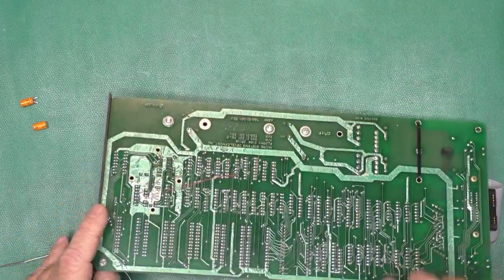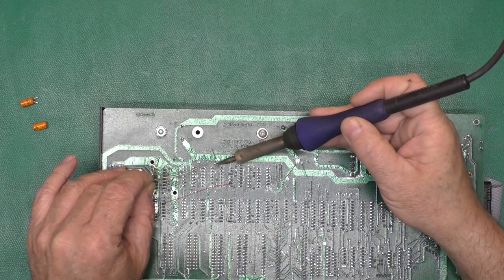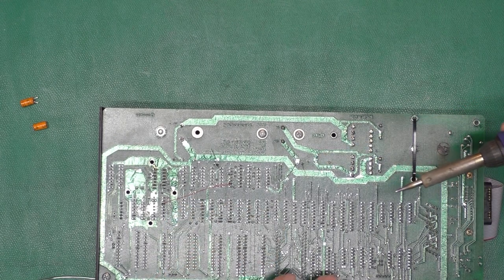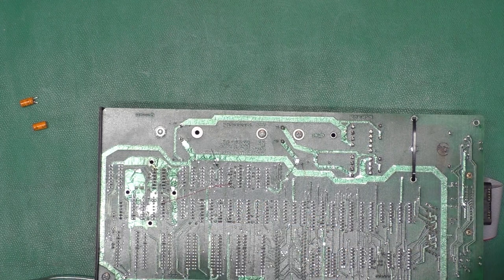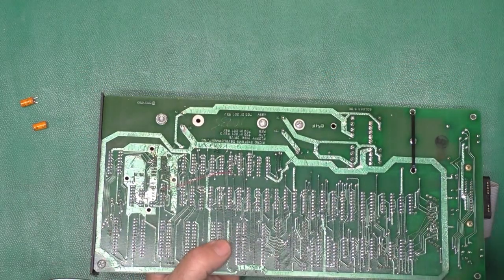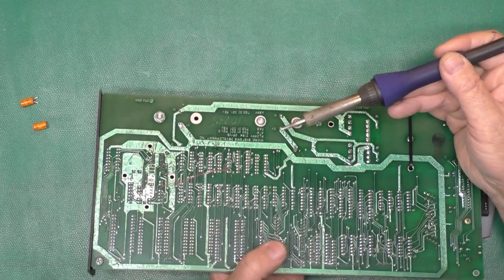There we go. Okay, so I've just kind of bent the legs out a little bit on these guys. I'm going to tack in one leg. Where was the third one? I need to put my glasses back on. Oh, it's so much better. Okay. Thing is, with my soldering glasses on, it's harder to see stuff that's just a little bit further away.